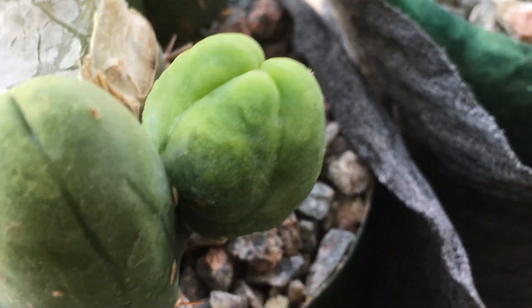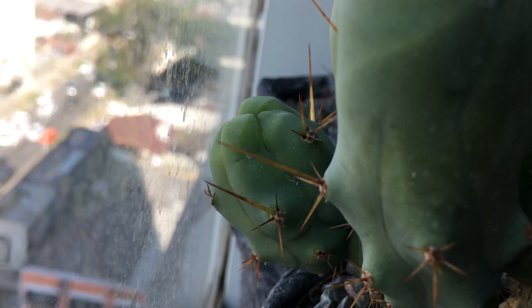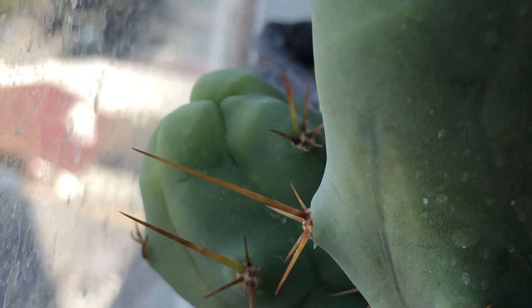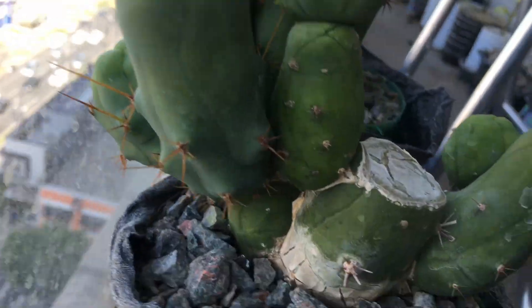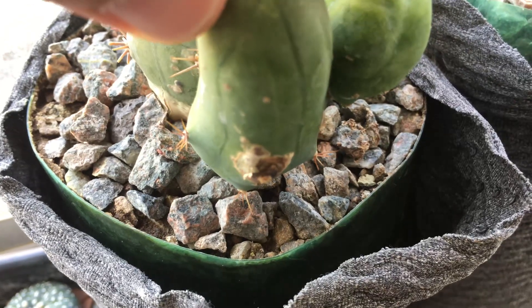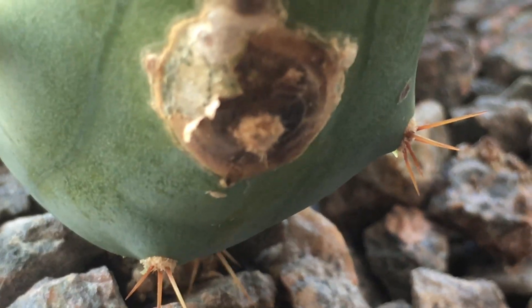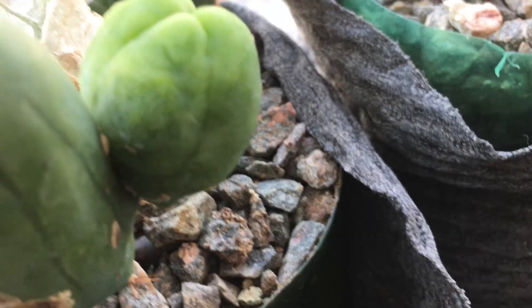To show that it's not a nutrient deficiency — the slight variegation on this pup — there's a new pup here with normal coloration and normal spine growth. This section in general was treated; this one doesn't want to grow but it was also treated. So I'm pretty excited to see how this develops in the future.